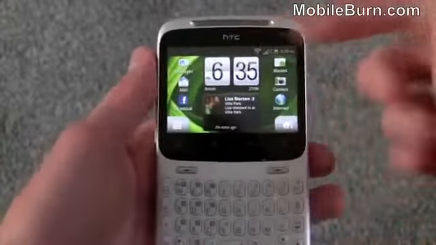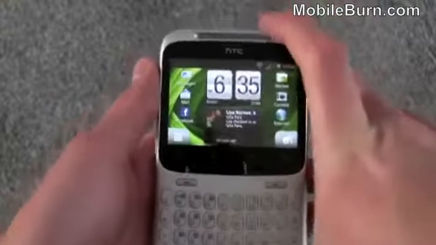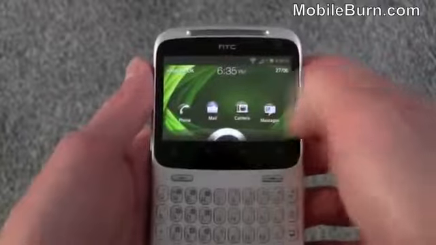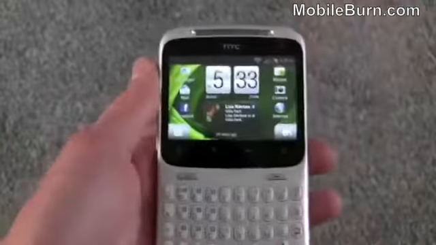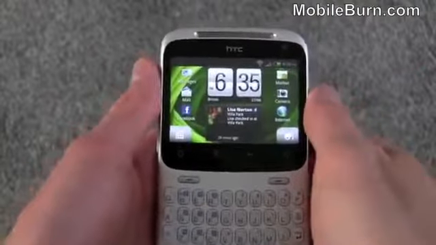You can see as we exit out of the application though, it does just go back to the main home screen and it's unlocked, so it doesn't relock the screen for you once you've finished using it. Also, if you just want to unlock the phone normally, you can just drag the ring upwards and that unlocks the phone just as you usually expect.